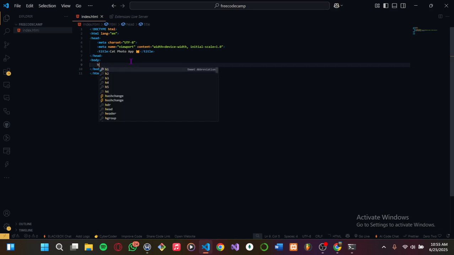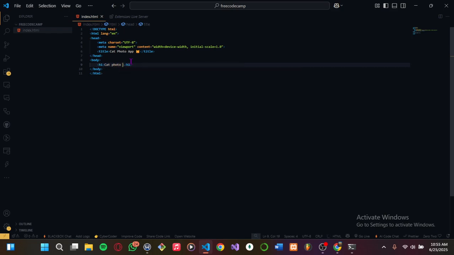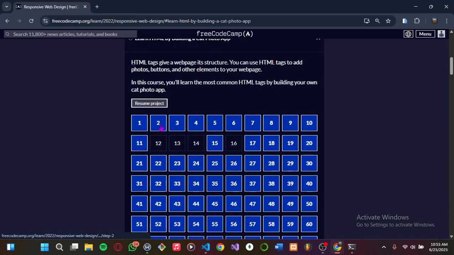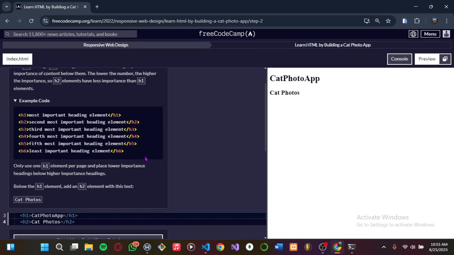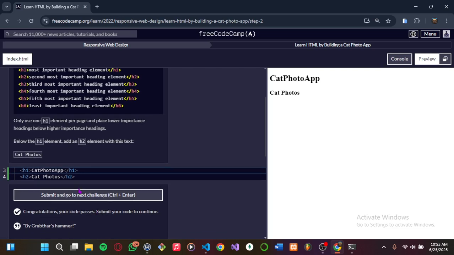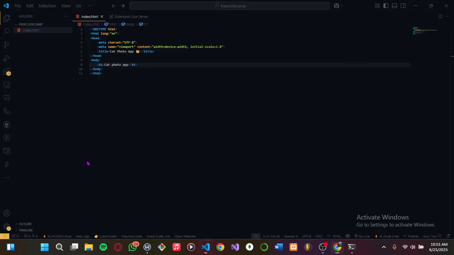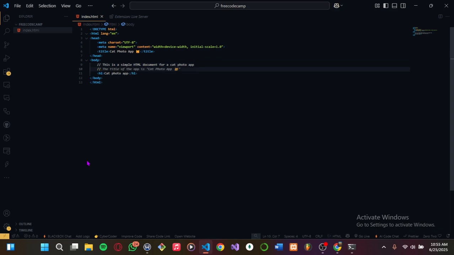If you remember, we started with an H1 which says Cat Photo App, right? We're stuck here on the second step, and we're told to try this. Let's see. Now it's working. It's usually bugs that don't allow this to run. So the second step was we're going to add comments. Then we're going to add this comment which says step one.